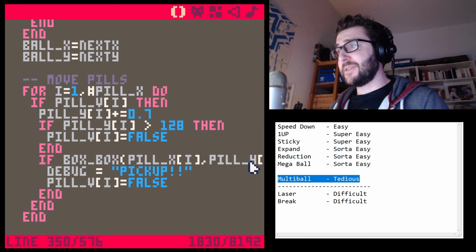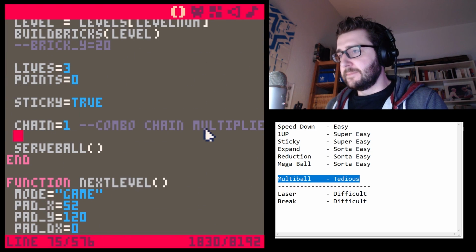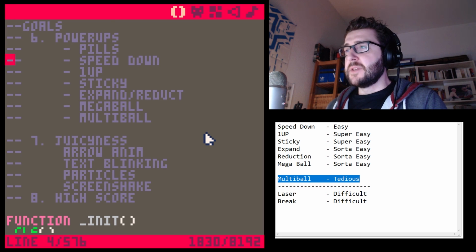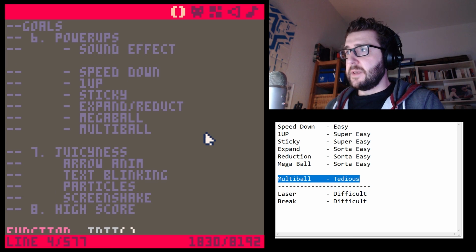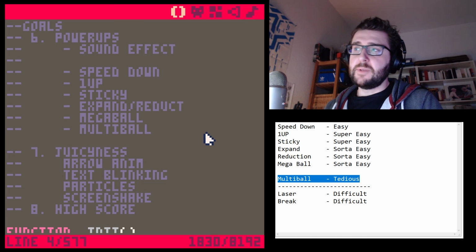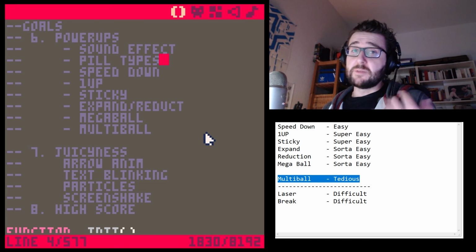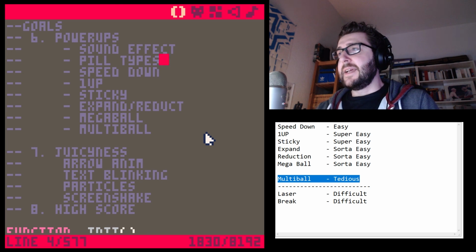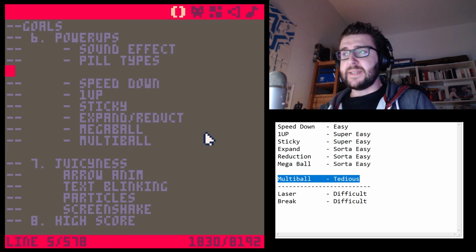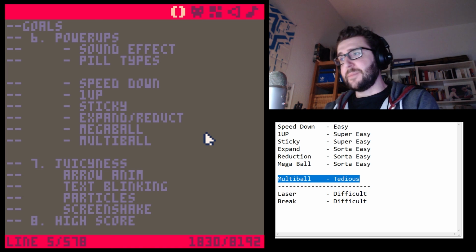Okay, so the next episode, I'm gonna write this down. We kind of have the pills already, but we still need maybe sound effects for pills. We want to have pill types, which means a random number generator to have different pills show up. And then we can start thinking about implementing the gameplay effects of picking up the different pills.